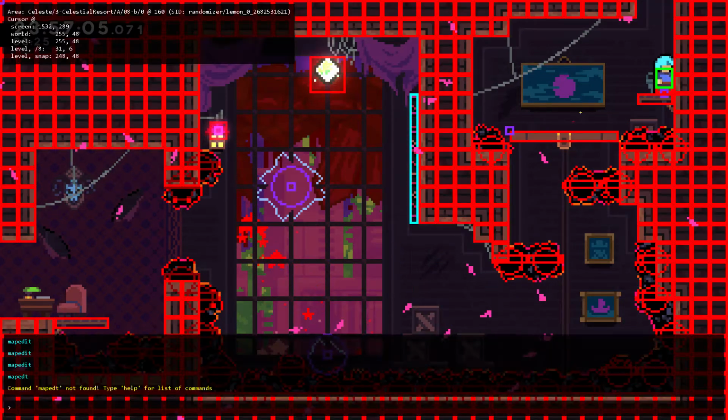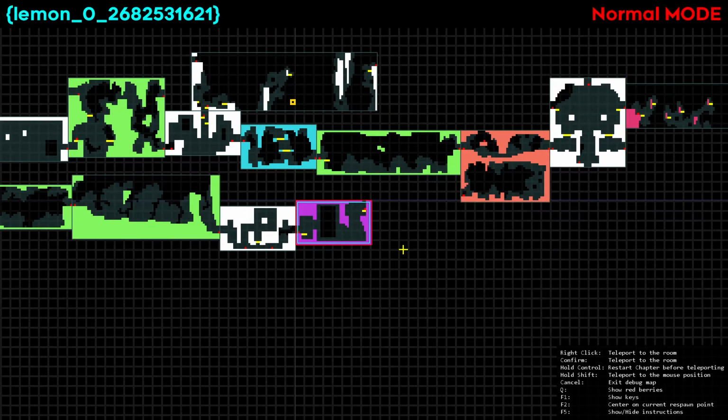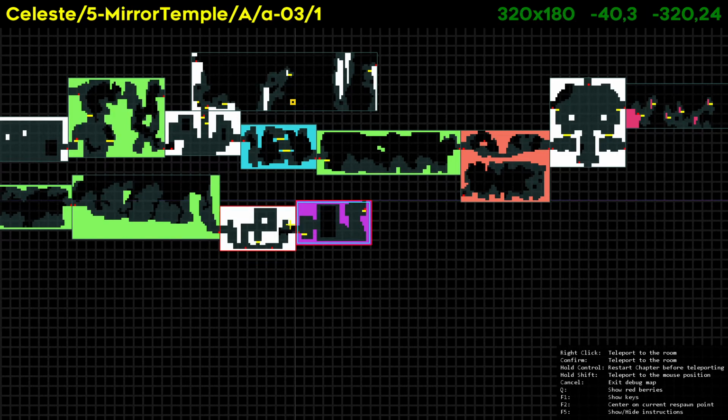You can also see this on the map in debug mode. You'll click here, and as you can see, there's no room located above. But as you can see, this is 3A, this is a 5A room, and it just plops it together because the entrances line up.